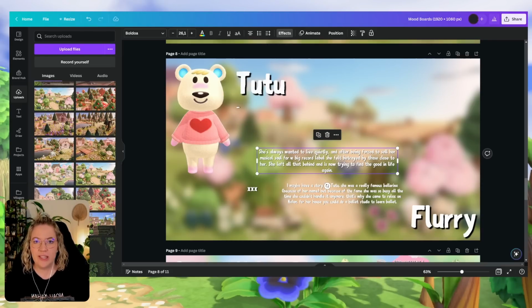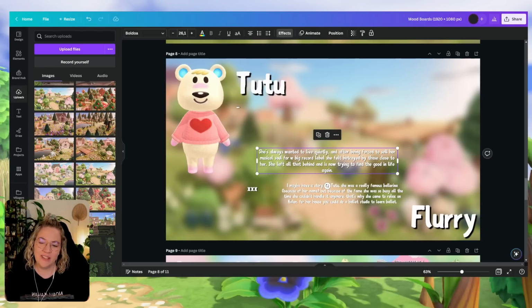And so at one point they met right there because Tutu was a dancer and Flurry was kind of with the catering service. And I don't know, maybe they bumped into each other. It could have been a little meet cute, but sister relationship wise, and then they just kind of got to talking at some point, and they discovered that they have a lot of similar experiences in life, and they somewhat bonded over that, and they just grew to be the best friends, even though they are quite different in a lot of ways. And now they're just always sticking together because they kind of found family in each other. I don't know, I feel like that's making me quite emotional. It could be something kind of cute.